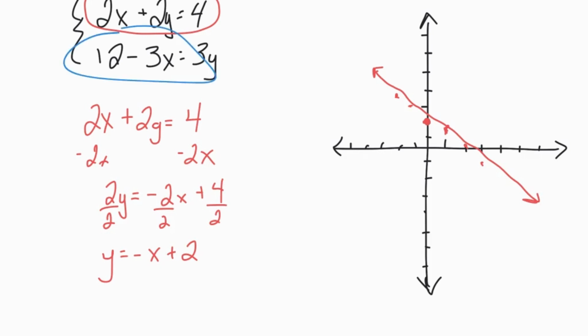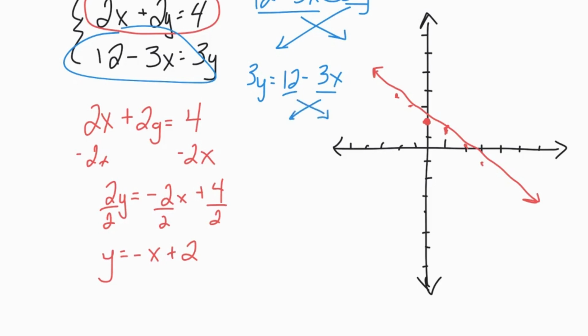Now we've got to take this one, 12 minus 3x is equal to 3y, and we need to solve that for y. First off, because both sides are equal, let's swap them. So 3y is equal to 12 minus 3x. So I have my y on the left side. Then, because these are not quite mx plus b, I'm going to swap these also to start getting it into the form of y is equal to mx plus b. So I get 3y is equal to -3x plus 12.